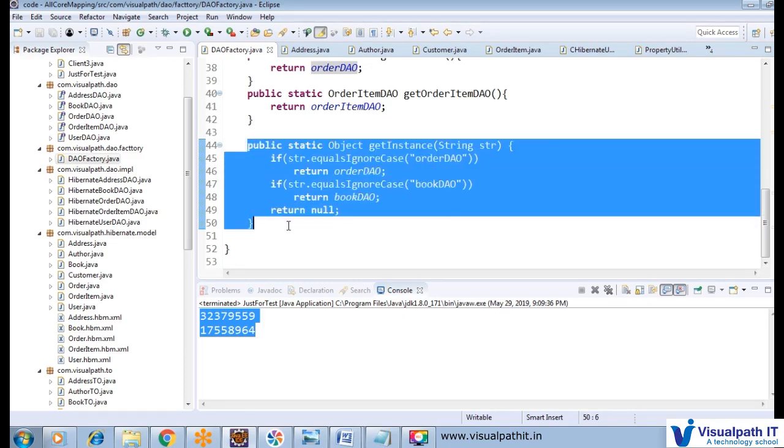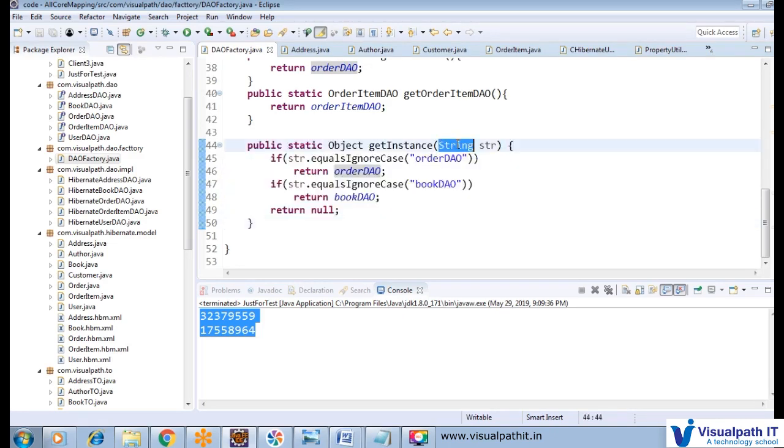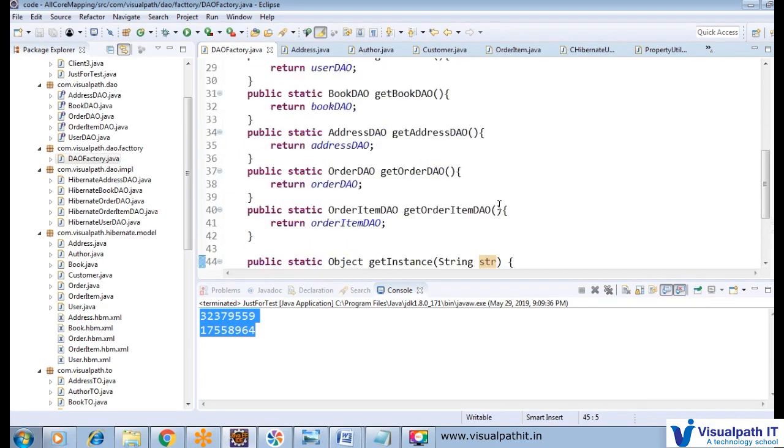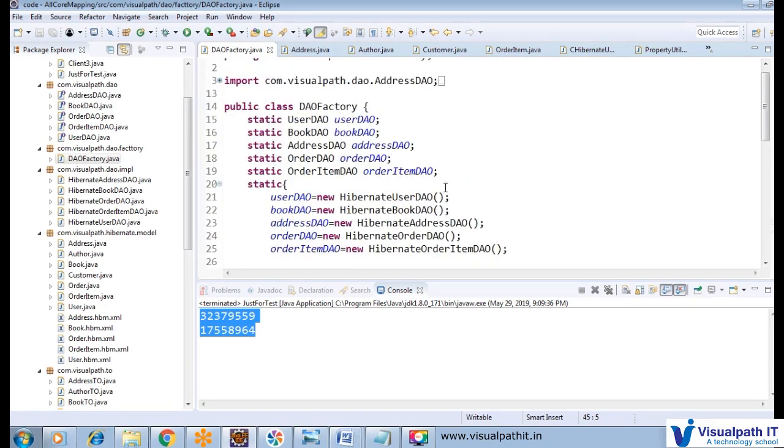We can use an if condition, pass some string, match it, and if the match is done we return the particular object. Because Object is the superclass of all classes, we can return through Object, and if the string matches none, we return null. So this is a factory of all the objects related to user, book, address, and order item.